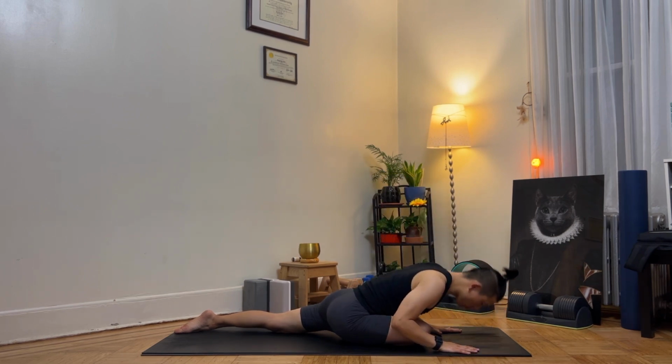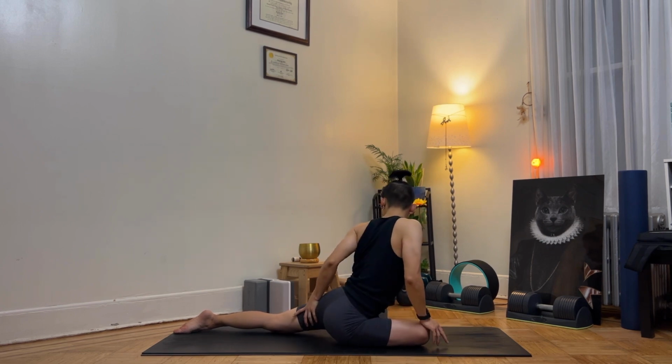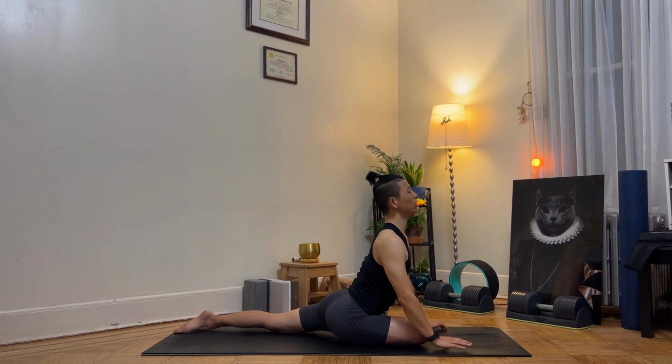1, 2, 3. When you come up, always chest forward. Open up your chest so that you can internally rotate your left leg so that your hips are square to the front. And then spine long and nice, nice and long. Perfect. Three more times. Let's do it.